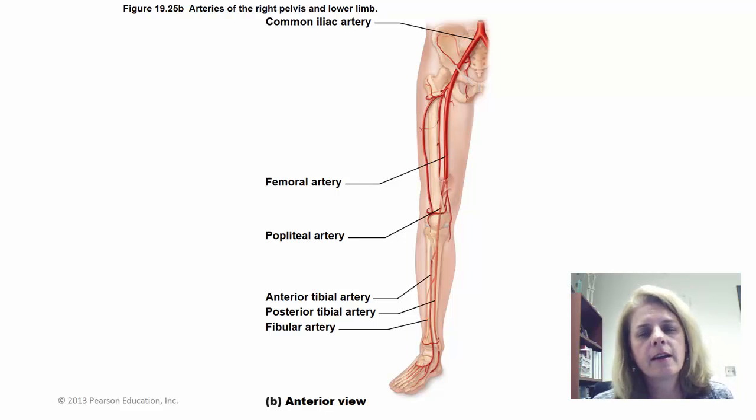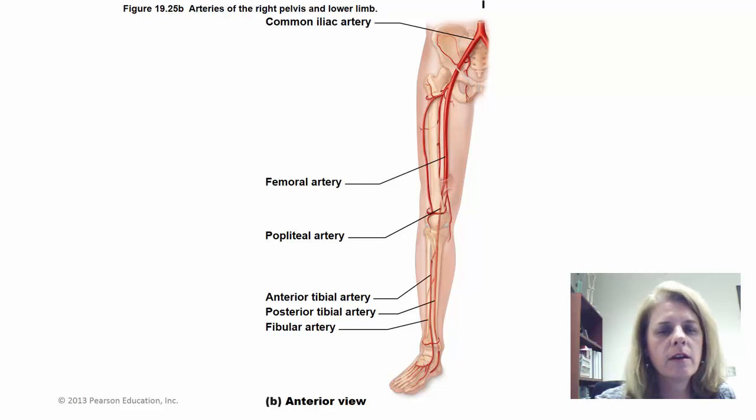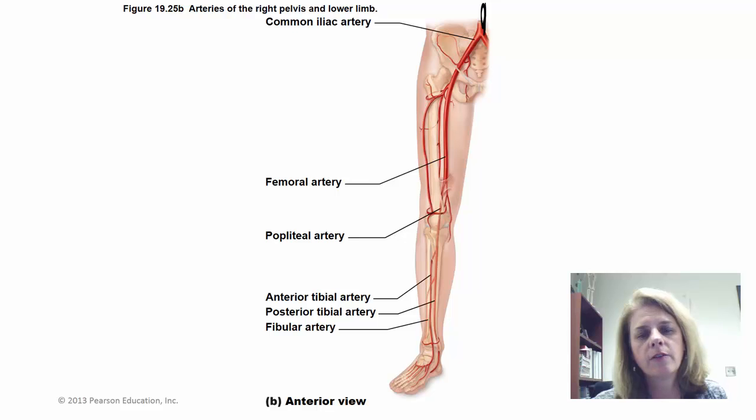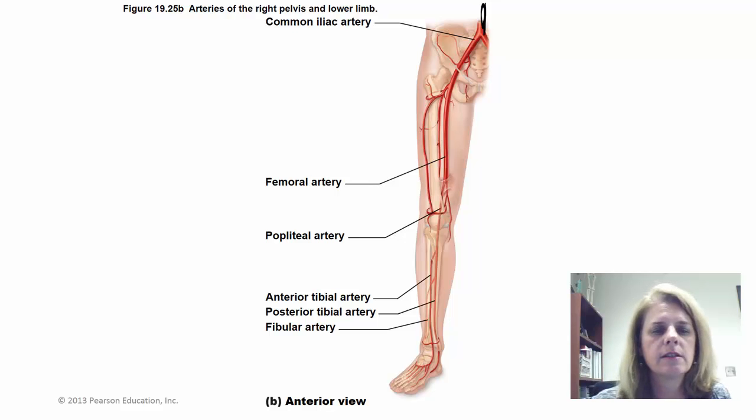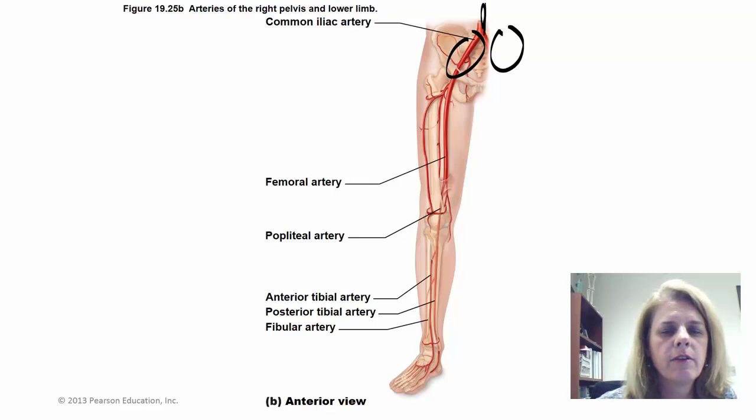All right, so the leg. The blood is going to come down the aorta, and remember, as it passes through the abdomen, it's called the abdominal aorta. And there's no difference between left and right when you're going to the legs. The blood comes down the aorta and it splits into a left and right iliac.